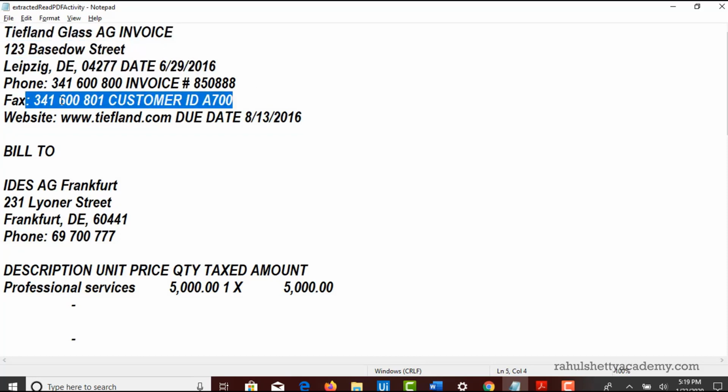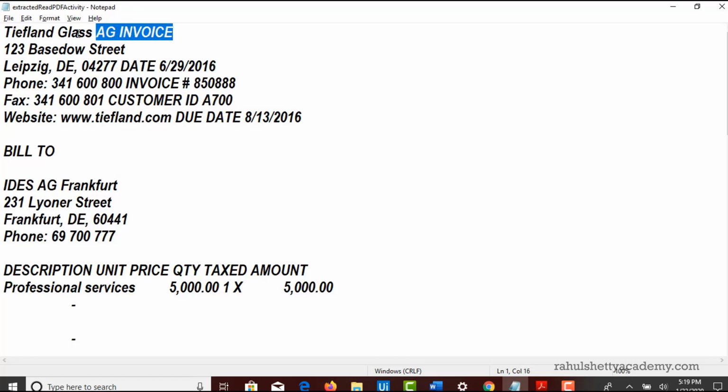So let's split this entire string, and I will store the pieces in one array, so that at index 0 the first line will get stored, at the first index the next will get stored, and then the second, third, fourth, fifth. Like that I will create one array, and in every index I will store each and every line. If I can do that, then if I want to get the address, I would just say array of first index, so that this line will be extracted.